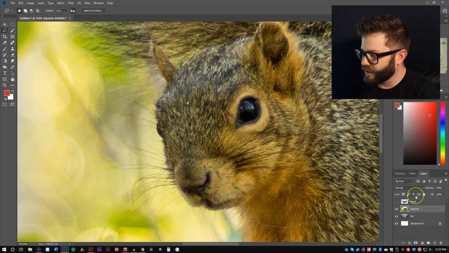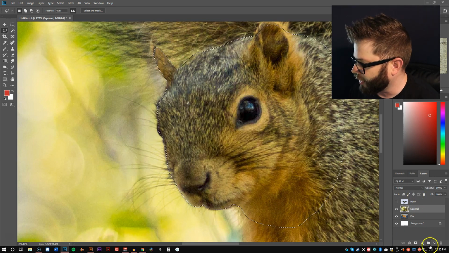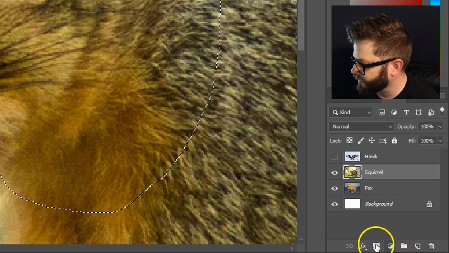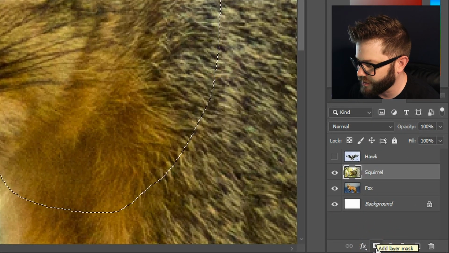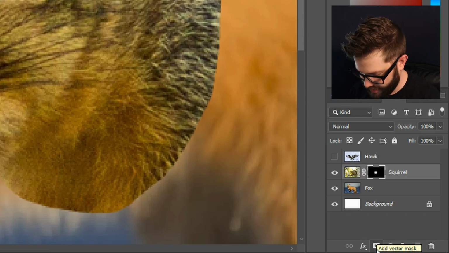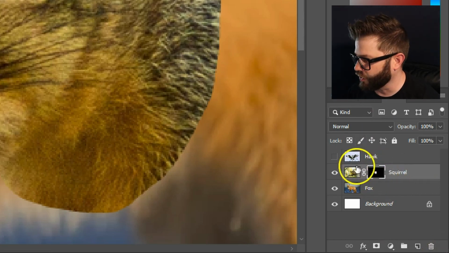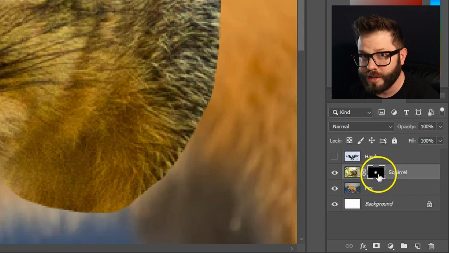Okay, so we have our lasso, and I'm going to click on this icon down here, which is Add Layer Mask. And what that does is that masks out everything from the picture that we didn't have selected. And this little black and white box next to our squirrel, that's the mask. And everything that's black is hidden, and everything that's white is showing.